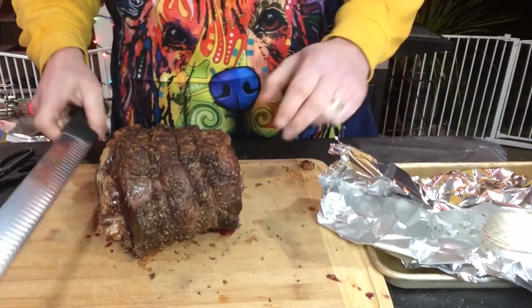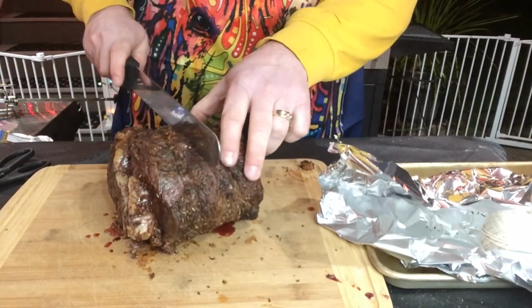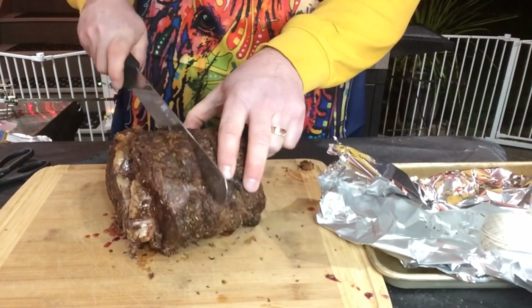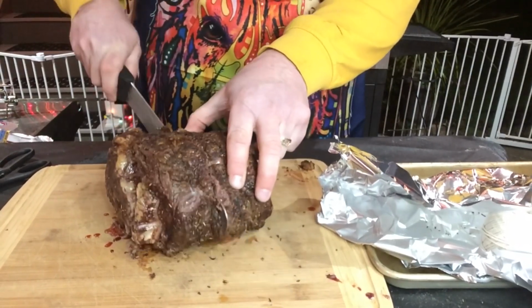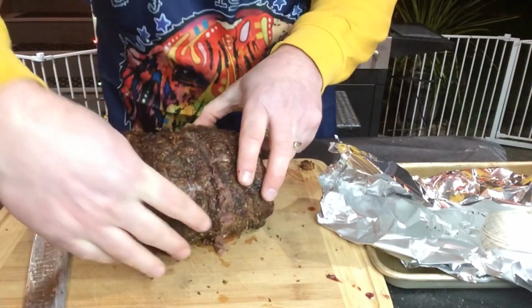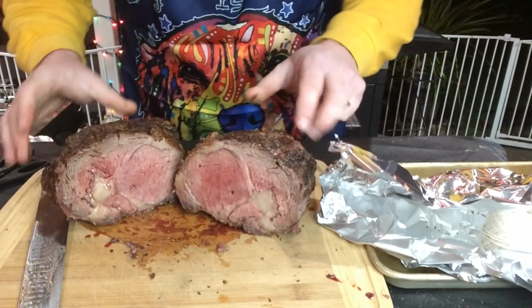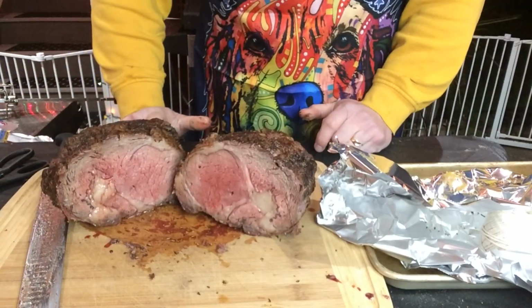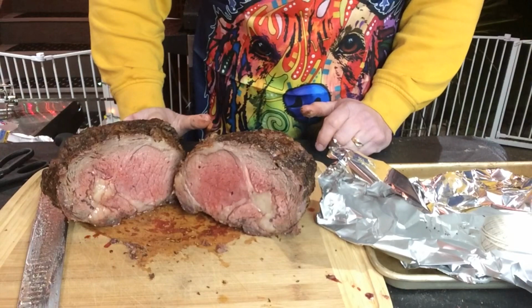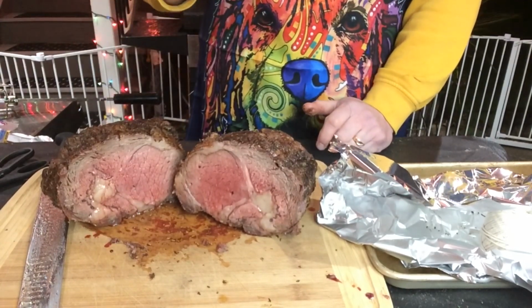Well, it's been resting for about 20 minutes. Let's take a look. We're just going to go right down the center, open her up, see how we did. Took the strings off. That's the moment of truth here. There we go. Hey, for cooking it over on a rotisserie, I will take it. So I'm going to get this all sliced up. We'll come back for a taster.